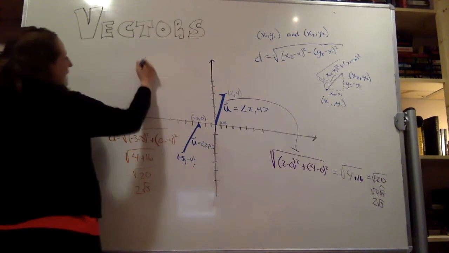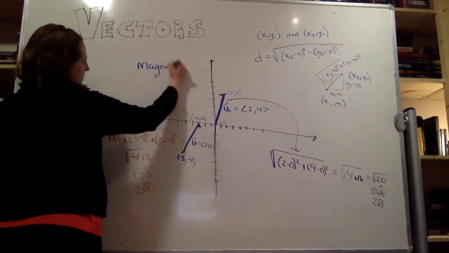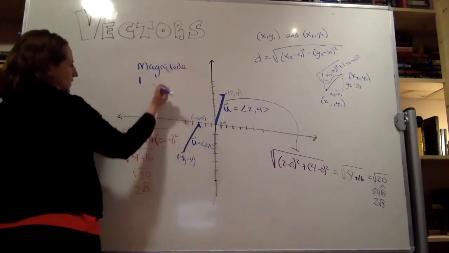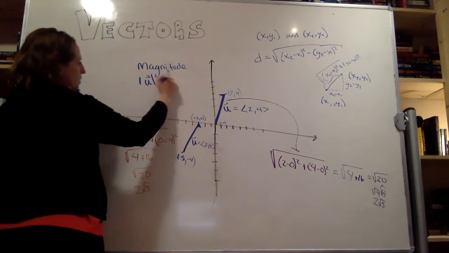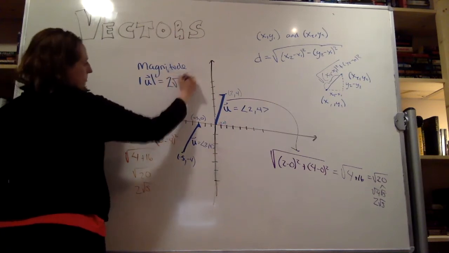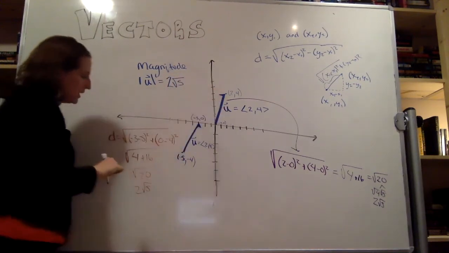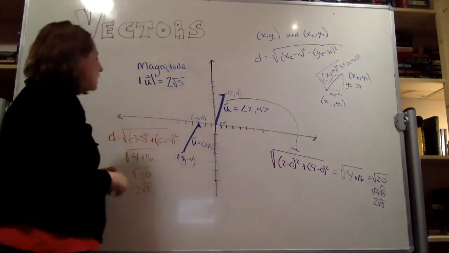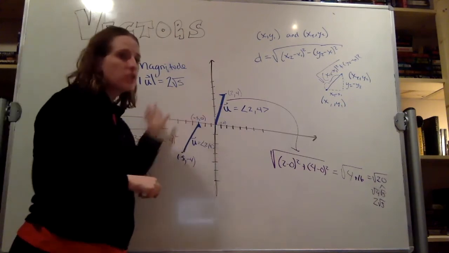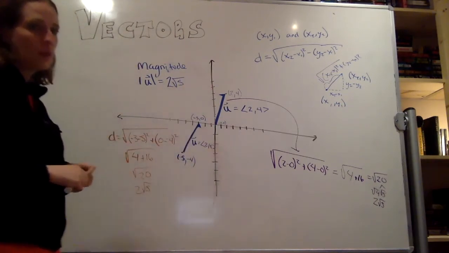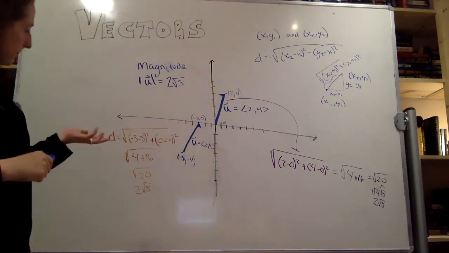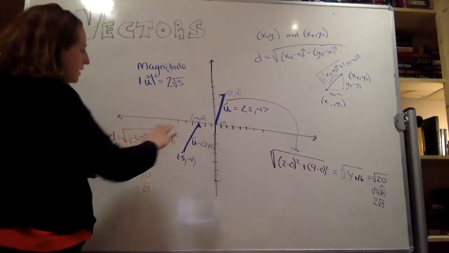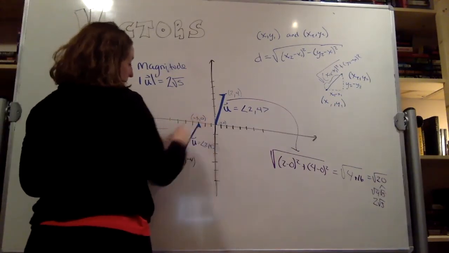Remember that we write the magnitude of a vector using kind of the bars. So the magnitude of u is equal to 2 square root of 5, or the length of this vector, which we found just by using our regular length formula or our distance formula. Okay. Now, the magnitude of the vector does not change depending on where it is in space. All right. So we know that these two vectors are equal. We know that we can think about where they are based on their starting point and their ending point.